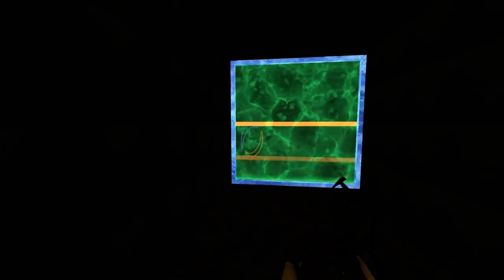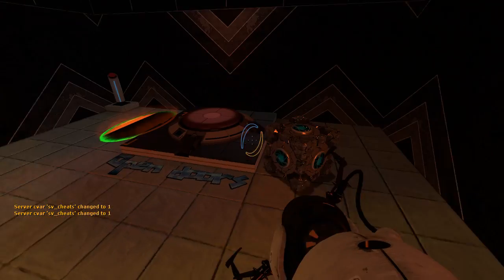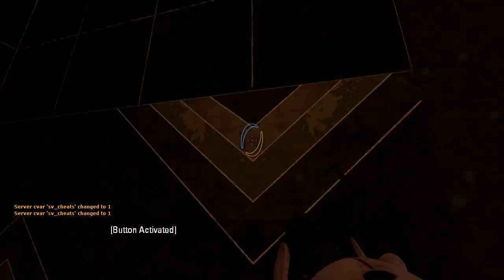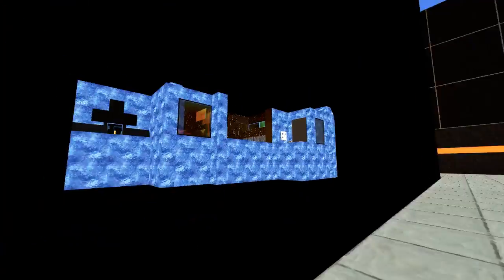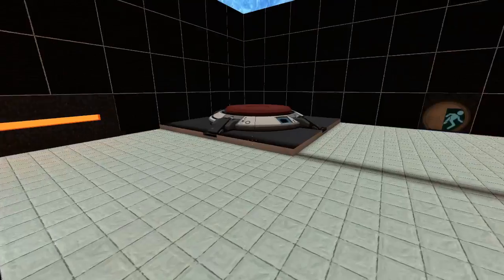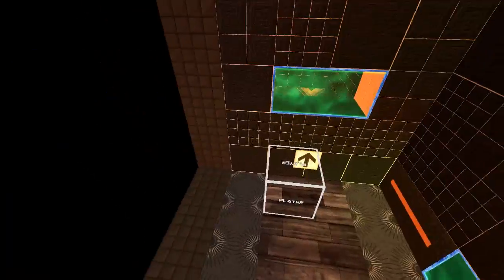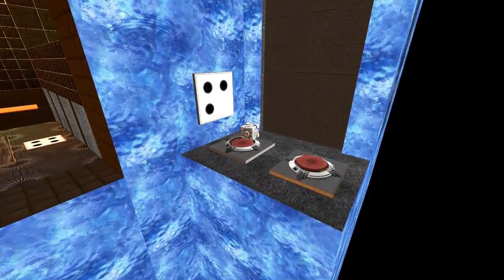Wait, what? Why is this door closed now? What happened to the one that was in here? It fell off! Oh, come on. Pretty sure it's not supposed to fall off. Right? I think that might just be- oh crap. Oh, what am I doing? Okay, clearly I do not switch while no clipping. I will tell you that much.